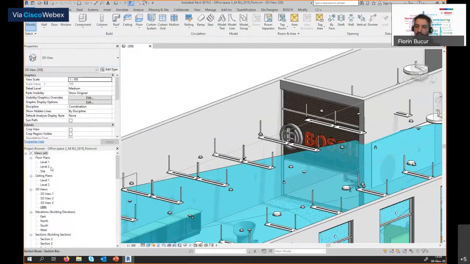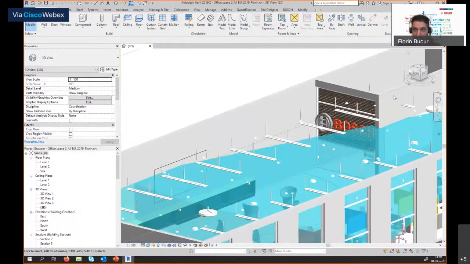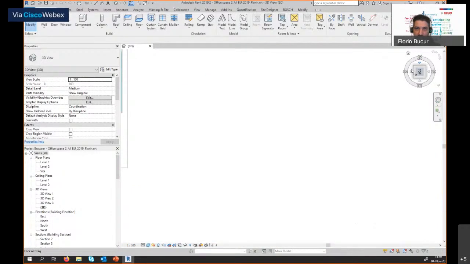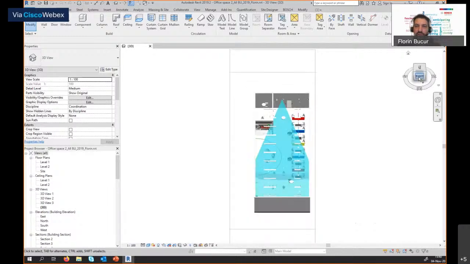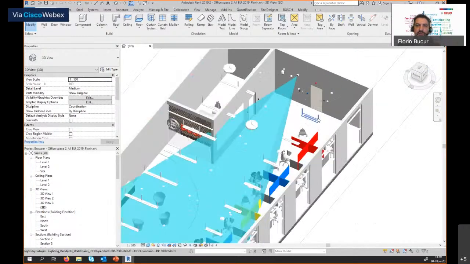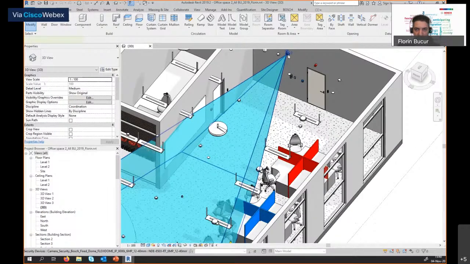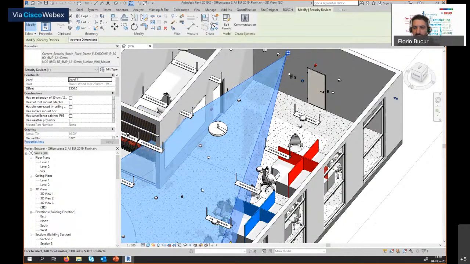So we have here a live example for a building project. It's just a mock-up project, of course, and we can actually see. I will try to start with a top-down view. We place the camera, and we see the field of view for this camera in this example. Of course, you can generate, for example, floor plans. You can actually do the design in 2D, but more interesting is that you can actually see it in 3D. You can see how this camera that we have here, we can select it. It's projecting its field of view on the model.